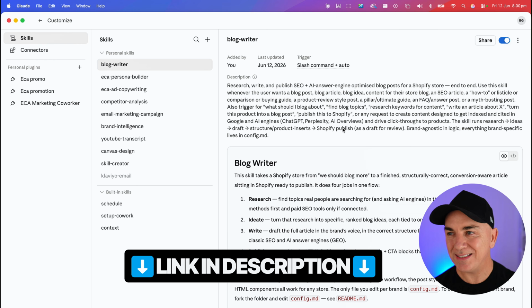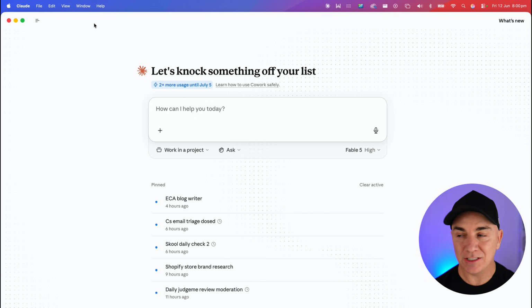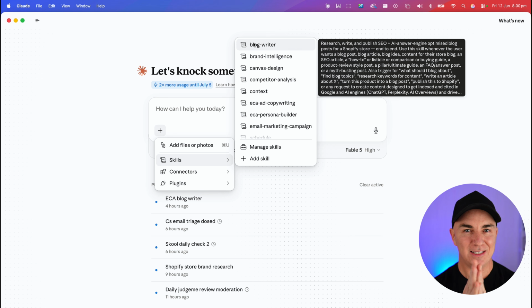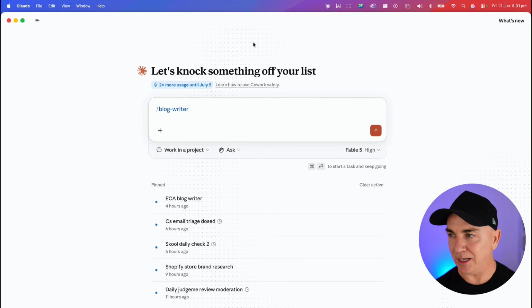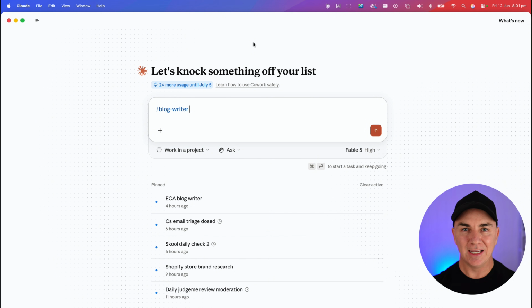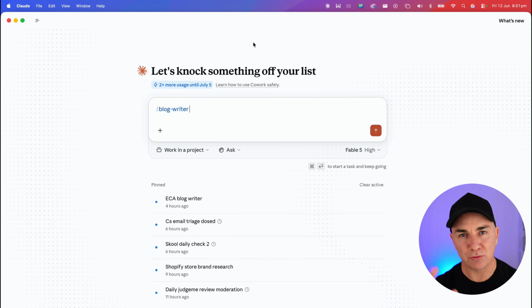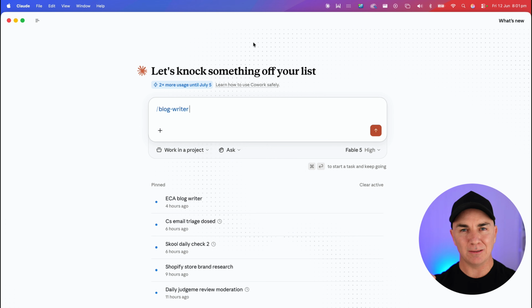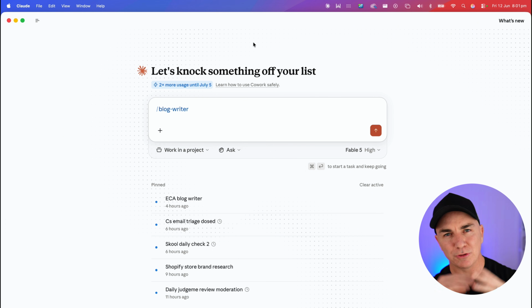Okay. Once that skill file is uploaded, we can head back into Claude and we should see under the skills section here, you're going to have blog writer here. That's the skill that we're going to use and that's the skill that is tuned in. If you don't have that here, try restarting Claude and putting it back up. Okay. So we're going to click blog writer here. And what this does is this invokes a set of instructions. Skills are basically a predetermined set of instructions, rules, connectors based on things that I've taught it. Okay. And so by invoking this skill, it means you don't need to rewrite prompts and rules and all those sorts of things.